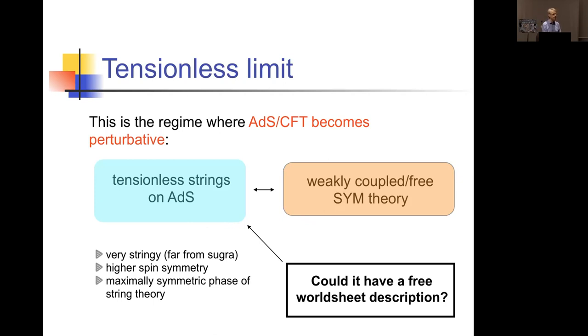String theory is supposed to land on this higher spin theory? Well, the higher spin theory will be a subsector of string theory. Yes. It will just describe the leading Regge trajectory, but our worldsheet theory will have such a subsector. So it will have embedded inside it the Vasiliev theory, although the way we'll describe it is as a full-blown worldsheet string theory, without any mention of higher spin theory.